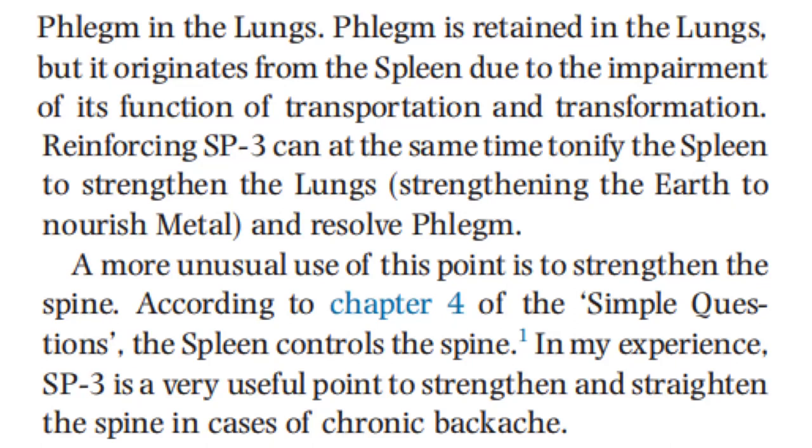A more unusual use of this point is to strengthen the spine. According to Chapter 4 of the Simple Questions, the spleen controls the spine. Spleen 3 is a very useful point to strengthen and straighten the spine in cases of chronic backache.